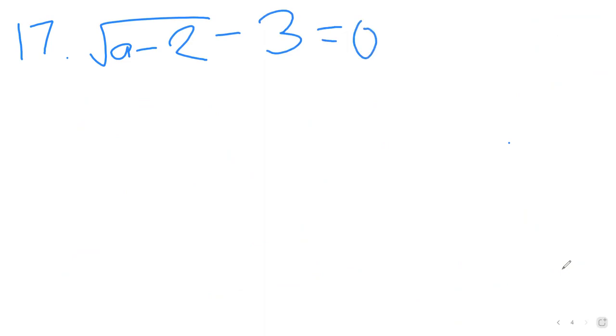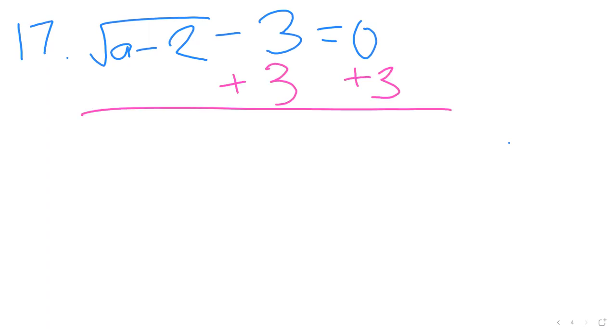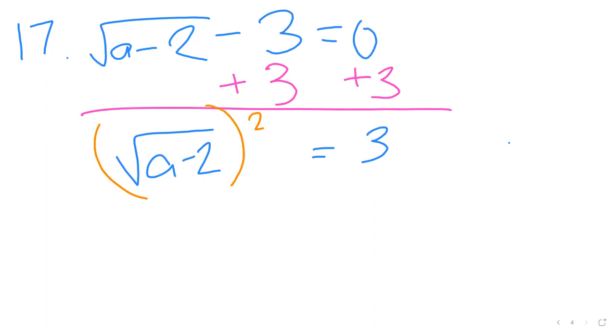You'll also see equations with square roots, like square root of a - 2 minus 3 equals 0. Find the real solutions of this equation. So remember, the strategy here is to get the square root pieces by themselves. We can do that by adding 3 to both sides to start. That leaves us with square root of a - 2 on the left by itself, 3 on the right. How do we go from there? We square both sides.